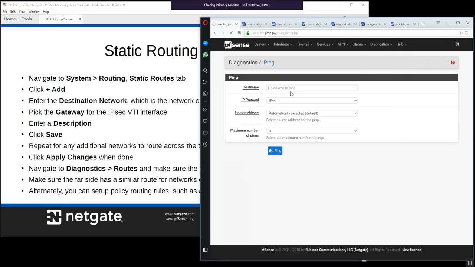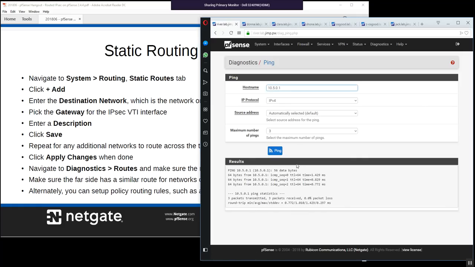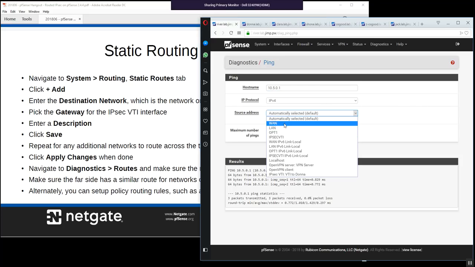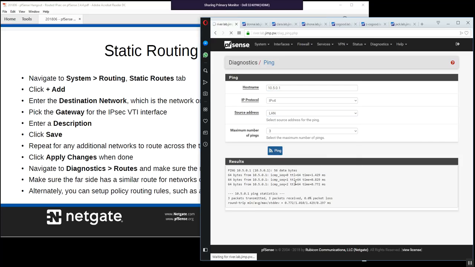We should be able to go to ping here and do 10.5.0.1. If we send a ping just like this, it's going to source it from the IPsec interface, and we know that's going to work. That's pretty easy to make work. But if we source it from the LAN, this is the trickier part. This checks our LAN to LAN routing. And you can see here that worked too. It sent a ping to 10.5.0.1 from a source of 10.8.0.1. And so we know that 10.5 and 10.8 are routed to each other now. So very, very simple, and very easy to get that to work.